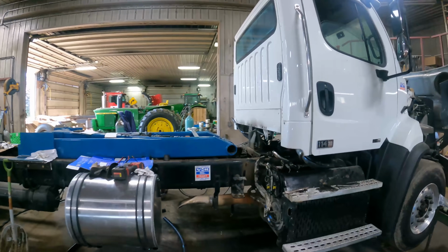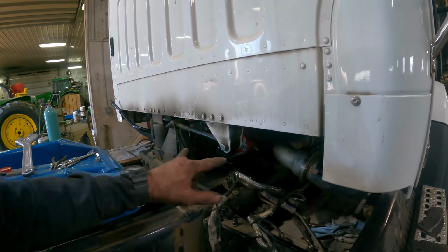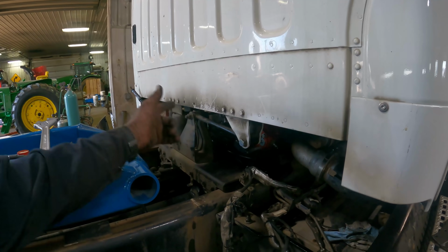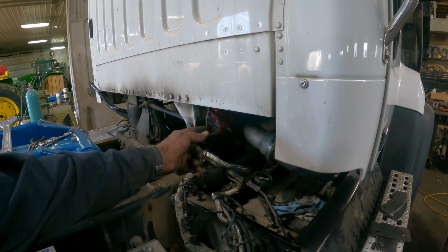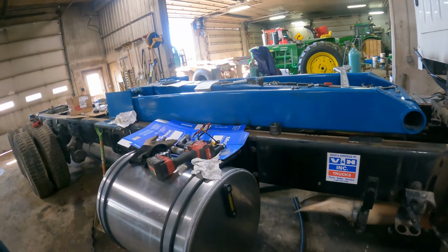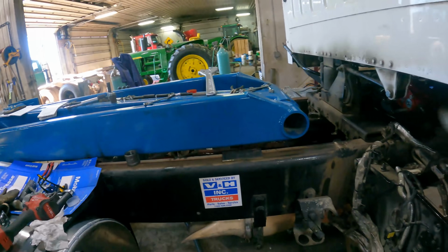So what I need to do here now is get that bracket welded. Then we can hook our hoses up to the pump. Just the orientation of this pump, the suction's on the left, and the pressure is on the right. We got the suction tank on the right hand side of the truck, or the reservoir tank is on the right hand side of the truck, and our valve body's on the left.